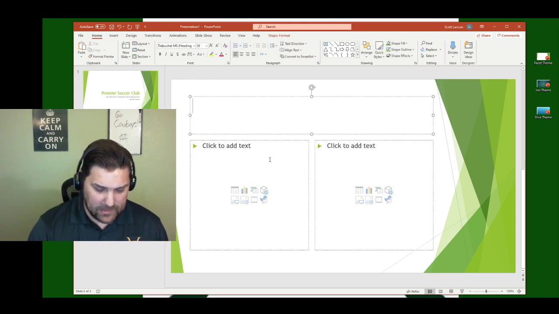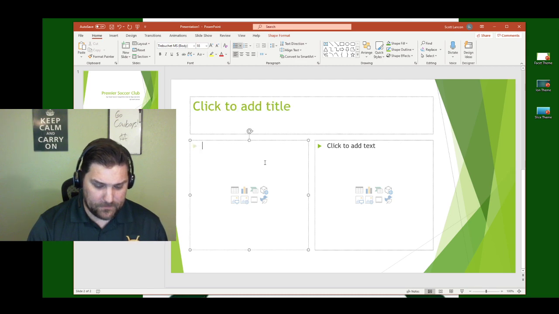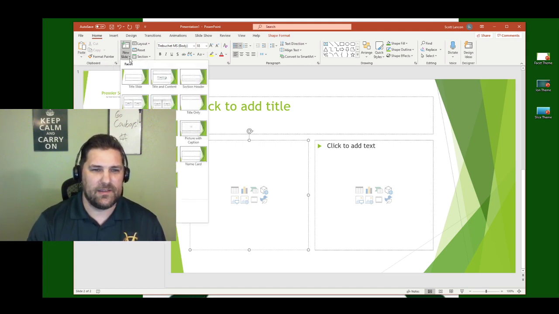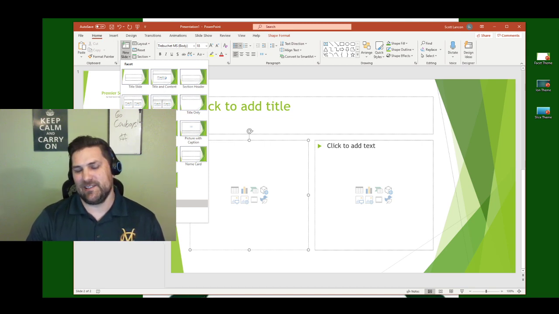Now, an easy way to get a new slide is to say New Slide. You go down here and say Duplicate Selected Slides. Since you don't have anything on it, duplicate selected slides is basically going to make another slide that's blank, just like this one.